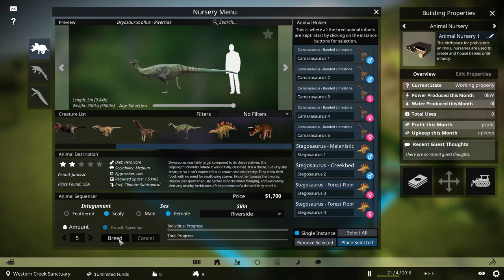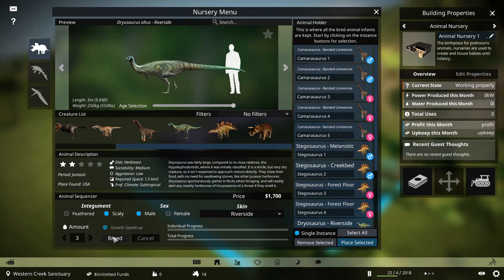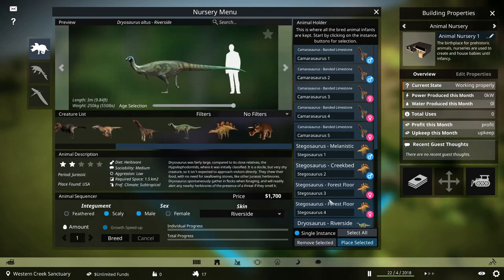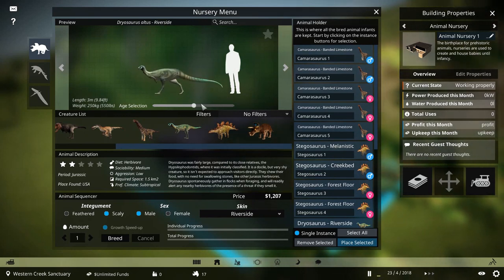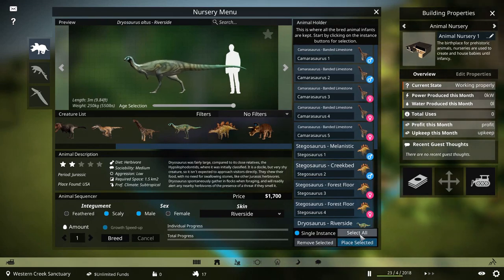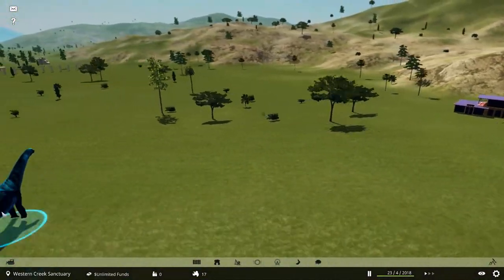Let's do five females. Two males? Why not? Yep, there we go. Or three, okay, that's better. Alright, so they're all adults. We could breed juveniles if we wanted to, but maybe some other time. So, we got marine reptiles and flying reptiles. Let's see. Nope, that doesn't work. That's not yet. Okay, so we'll select them all, and we'll place selected. Oh, beautiful.